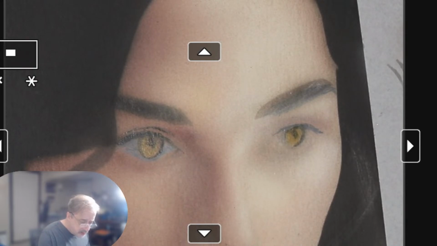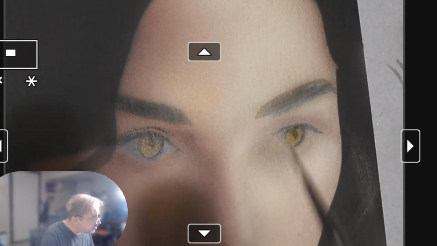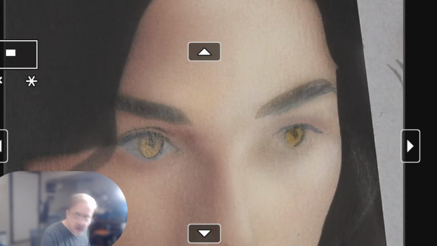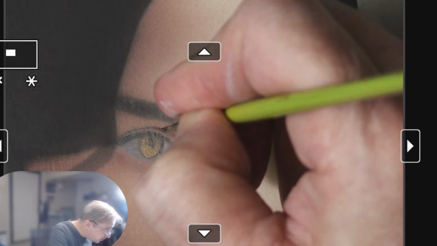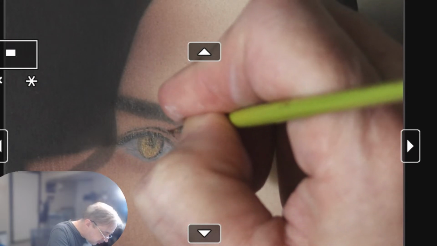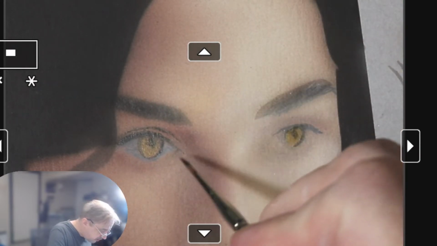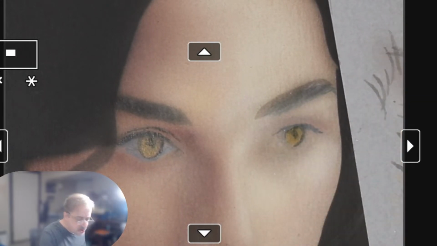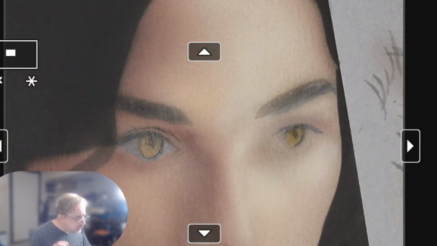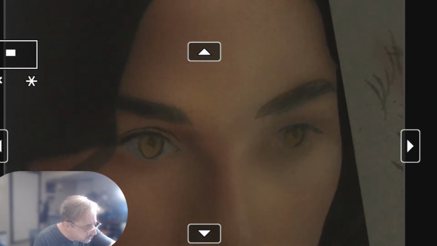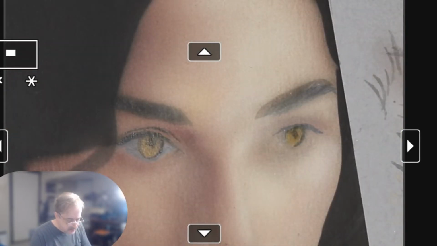Okay, so what I can do is just continue working with this, and I'm going to work on one eye and see how this goes. Kind of just changing my MO a little bit. Now right here we have a dark right here in the corner of her eye. Even though the photo has it where it's very much the same brown, I want to add some life to it, so I'm going to come in with some red right here. And we're going to make the corner of her eye a little more fleshy, right?